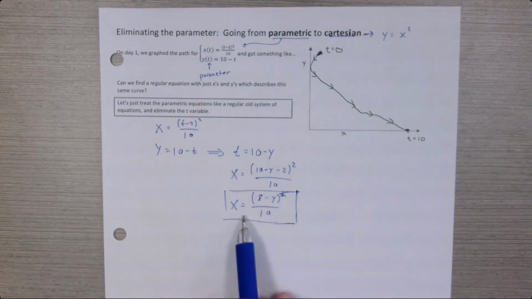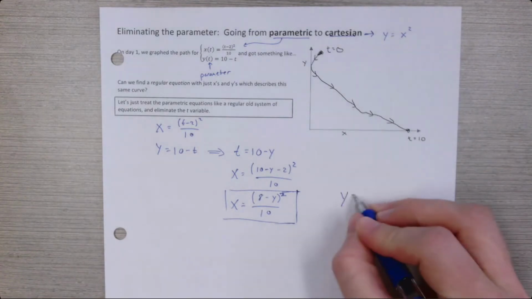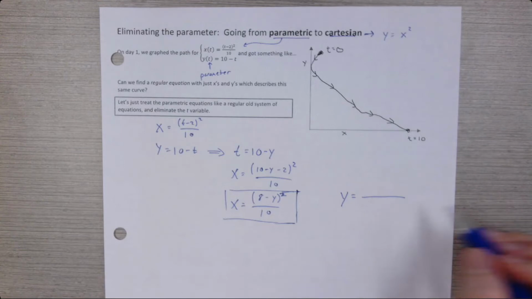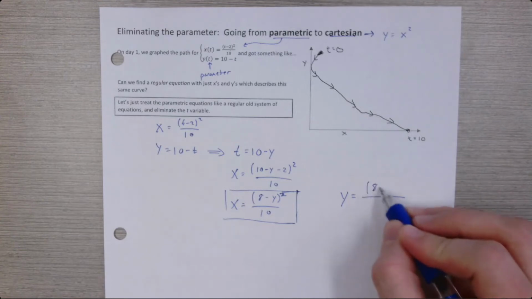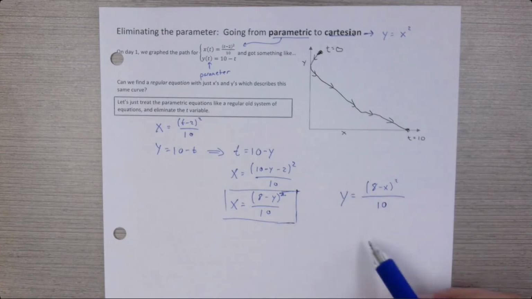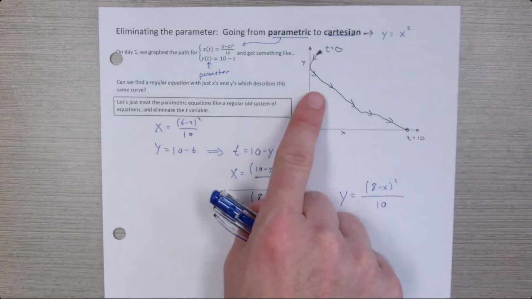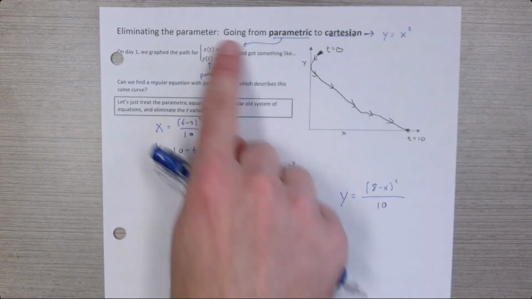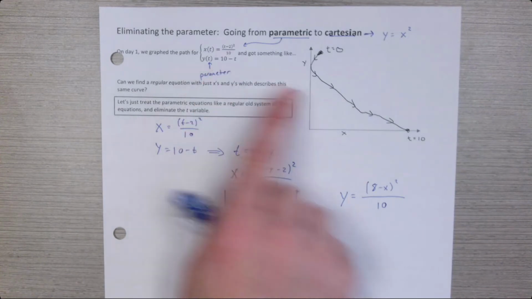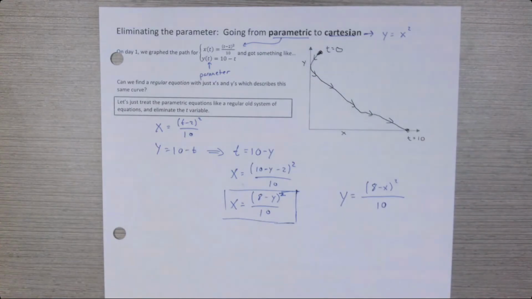So perhaps you're not used to seeing x by itself on this side. Perhaps it would feel more familiar to you if I said y equals 8 minus x squared over 10. And this you'd recognize as, for example, a transformed parabola. So if you notice this rough sketch that we'd drawn in class the other day, which is the graph of the path for this parametric, you notice that it kind of looks parabolic. It's just like a parabola on its side. And that's exactly what this right here is defining.